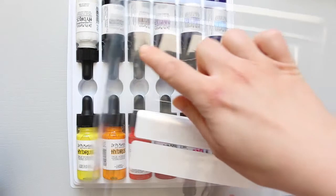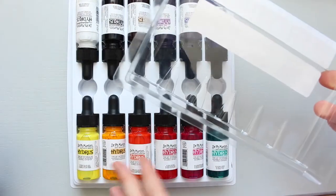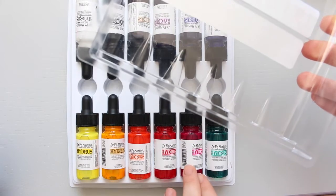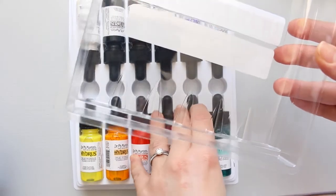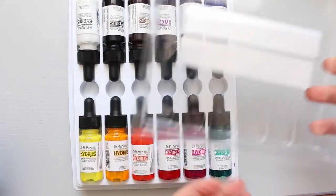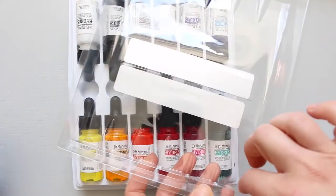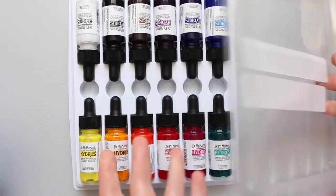Today I will drop colors into these looking like wells here, but in the future I will see how these watercolors dry and whether they can be, if you add water, not rejuvenated but reactivated, how that goes. If that works, then I will just buy a separate palette for them and drop them in there and use it that way. I don't know whether this is actually designed to be used as a palette or not, but I wouldn't be doing that all the time because, like I said, it's a very cheap, thin plastic.